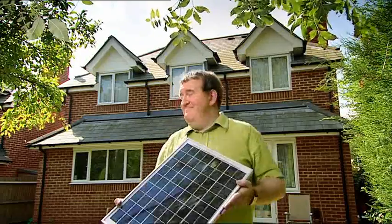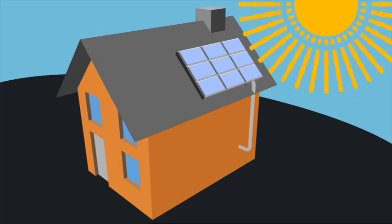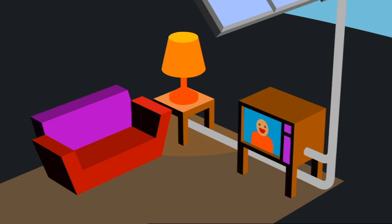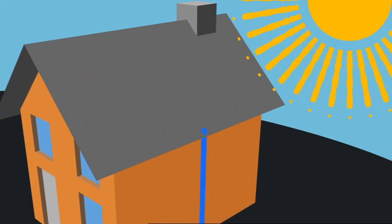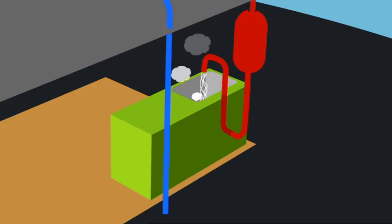You really are becoming quite green, aren't you Andy? Have you checked that your roof is south-facing? No? Well, those solar panels may not be suitable for your home. There are two types of solar panels: solar electricity panels, which use energy from the Sun to run lighting and appliances in the home, and the solar water heating system, which uses heat from the Sun to work alongside your conventional water heater. With both, the roof should ideally be south-facing and pitched at 30 to 40 degrees.